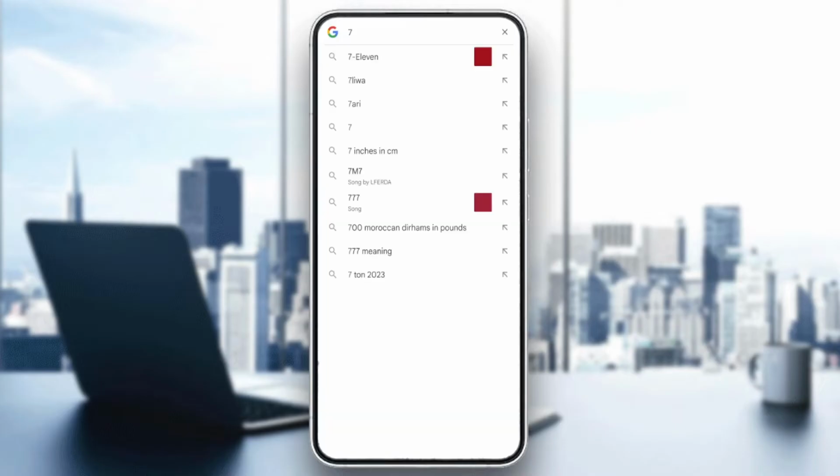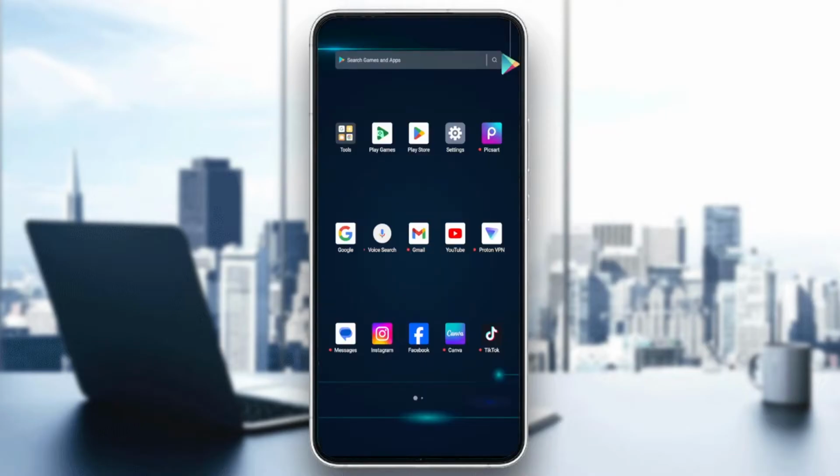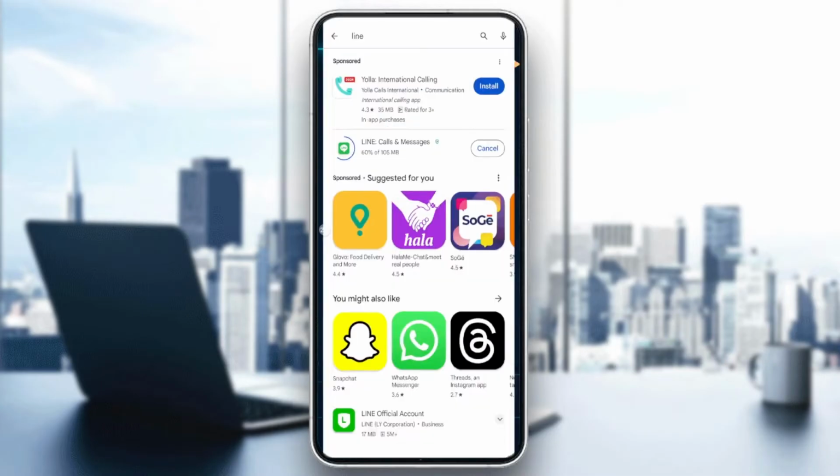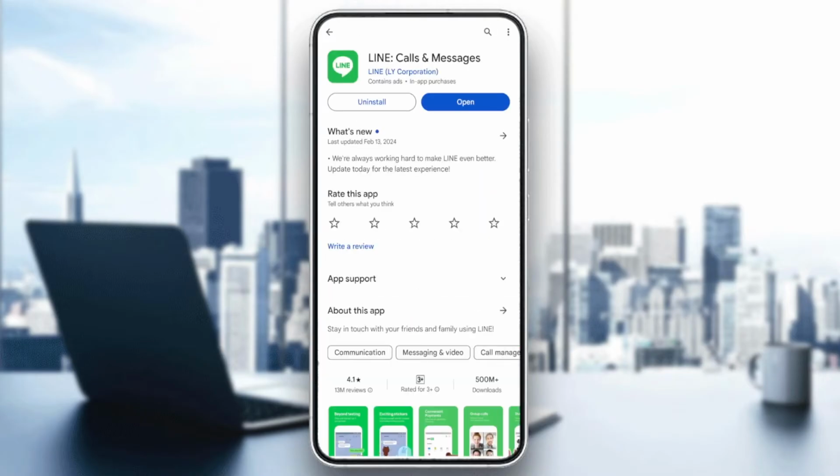First, you will need to go to your web Play Store so you can get your own Line app. Here in the Play Store, you click and then search for the Line app. Click on the Line application, and if you don't have it already, click on download and wait for the application to be installed on your mobile.